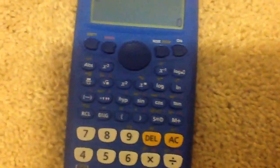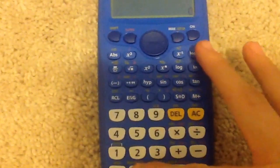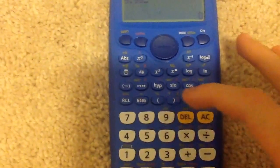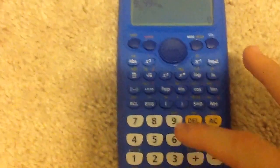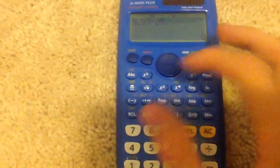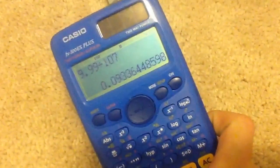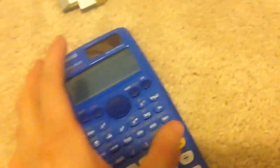I'll turn the calculator on. The retail price was $9.99 — I got this at clearance but I'm going to use the retail price since that's what most people buy it at. $9.99 divided by 107 pieces. Per, P-E-R, means divided by — and 'of' means multiplication, just so you know. That comes out to $0.09 per piece — that's actually very cheap. Your typical set is like 10 to 20 cents per piece. So that's a pretty good price per piece.